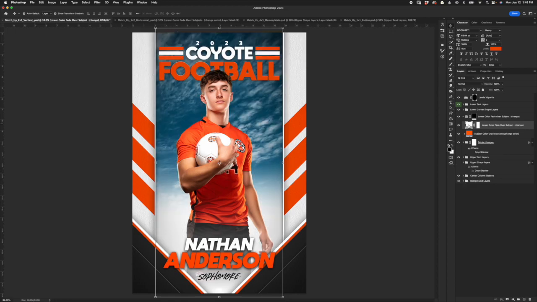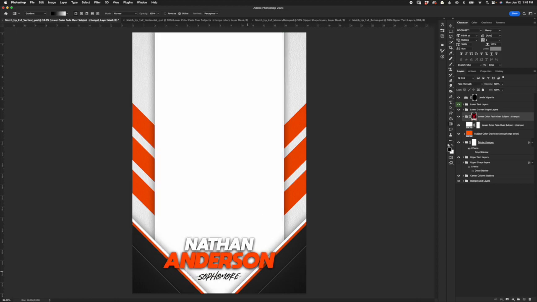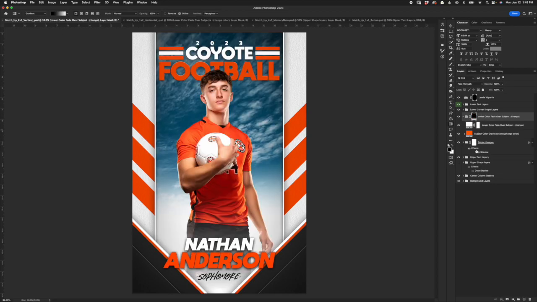Okay. And so I put this color overlay inside a folder. The reason that I did that is because I wanted to apply two different layer masks to this. So I'm able to apply this layer mask directly to the color overlay layer. That's what keeps it constrained to just the center and not apply to the sides. But by putting it in this folder and adding a layer mask to the folder, it's what allows me to use the gradient tool with black to white to create this fade. If I hold down Shift and click on this, then the color just applies to everything, and obviously that doesn't work.